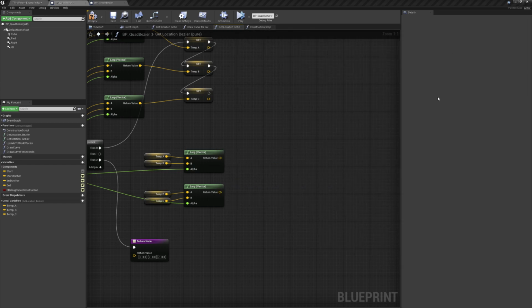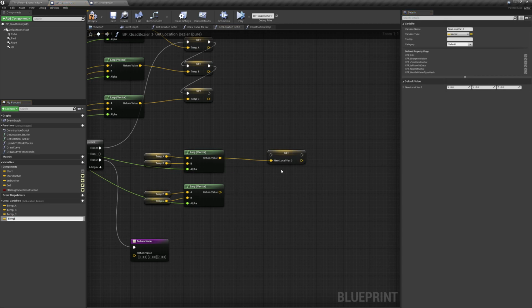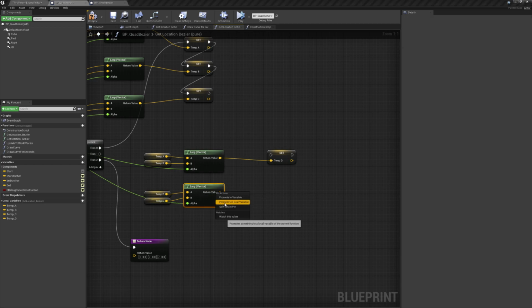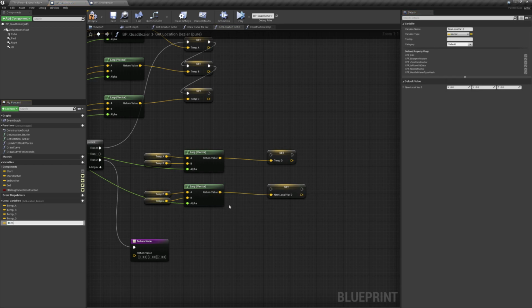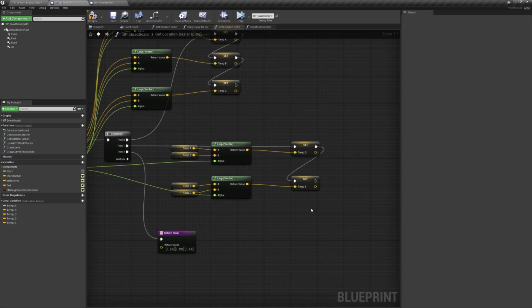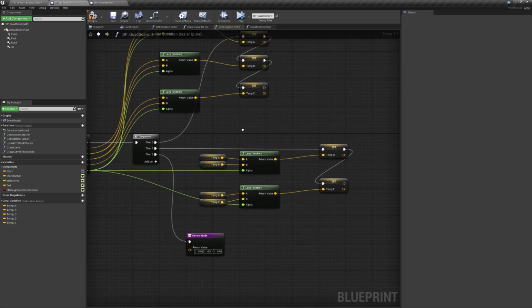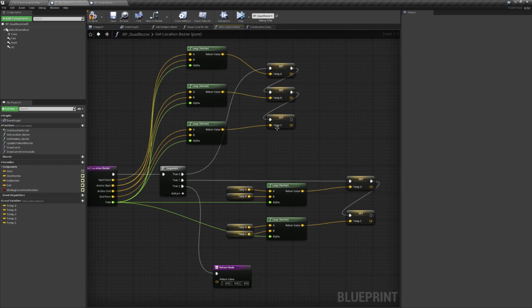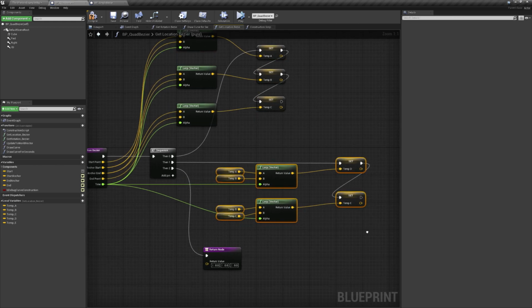So we're going to make that. Promote to the local variable, temp ABCD. And the second one is going to be promoted to temp E. Connect those two up. And I'm just connecting it to this other sequence node, just to differentiate it and make it easier to understand. So these are the green dots. These are the blue dots.